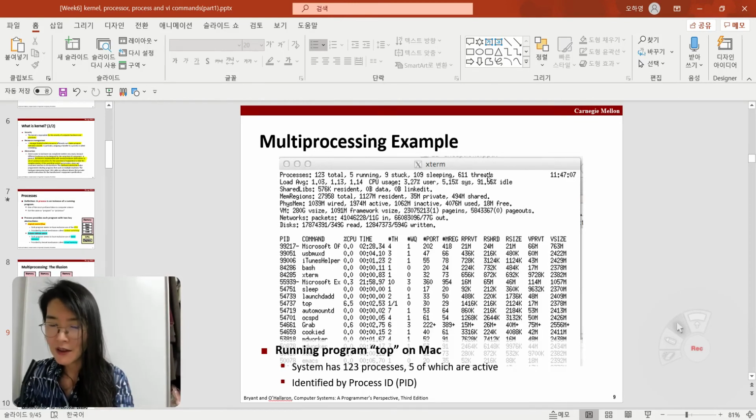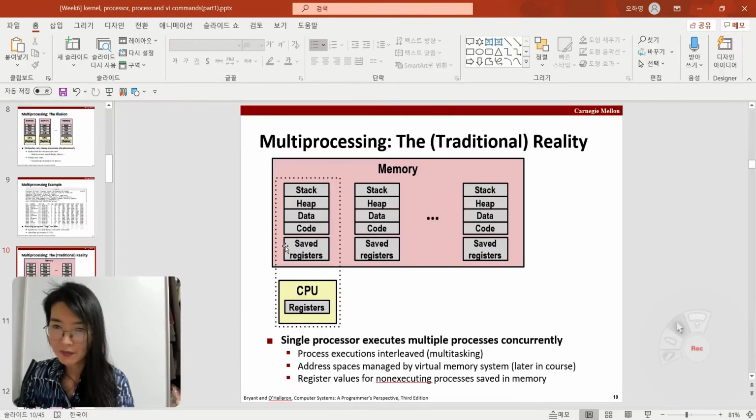So the system has 123 processes, 5 of which are active. Each process can be identified with the PID, the process ID number. We will learn the PID concept and the process generation methodology in the C programming language on top of Linux soon, so don't worry about it.